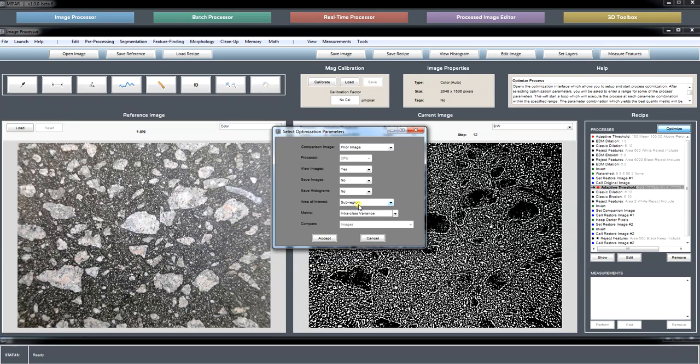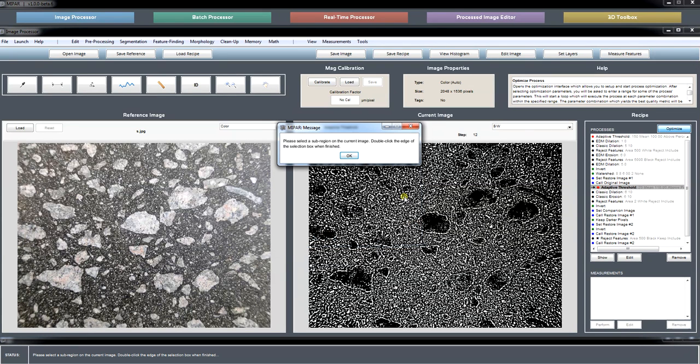Software that has an auto button, like Mipar, for a global threshold is most likely using that Otsu method. And it's easier with a global threshold because you can just use the histogram. You don't have to perform the segmentation at each value like we're doing here. Mipar's optimization engine is much more robust in that it can be executed, as you're seeing, on steps besides simple global thresholding. So just to show you another approach, we're going to use intra-class variance as another metric. And we do intend to add even more metrics as options in the future.